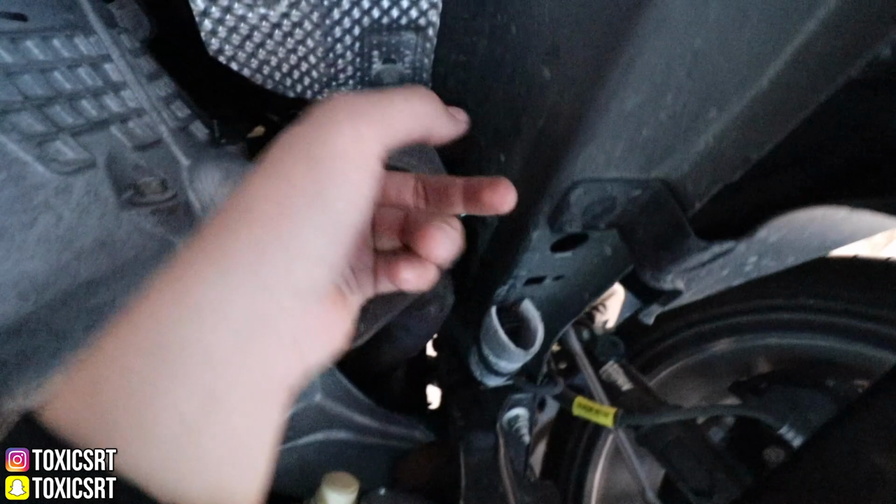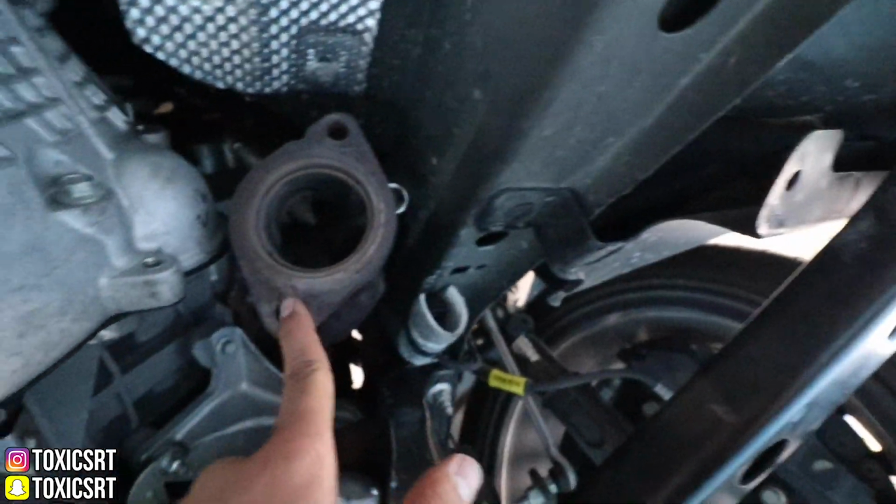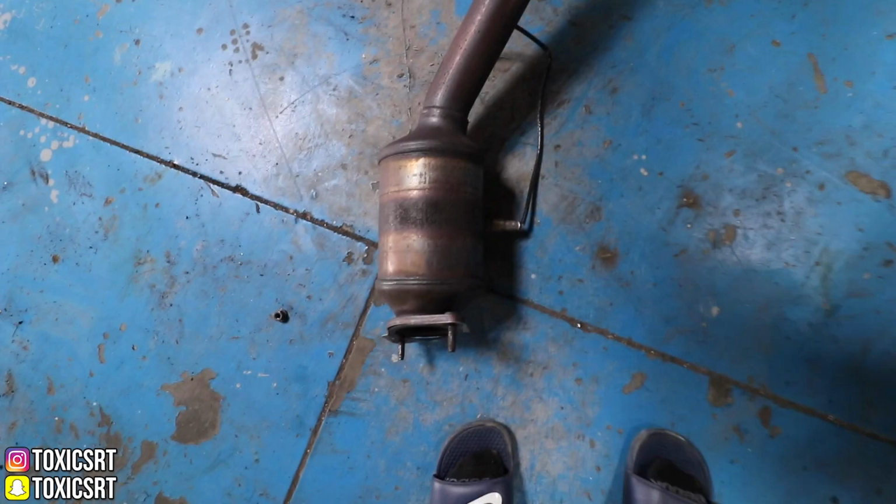So finally, let me show you guys. This screw was right here. We had to reach it through the hood. It was such a pain. Right here. Finally, we got it off. Now, throw this in the garbage.